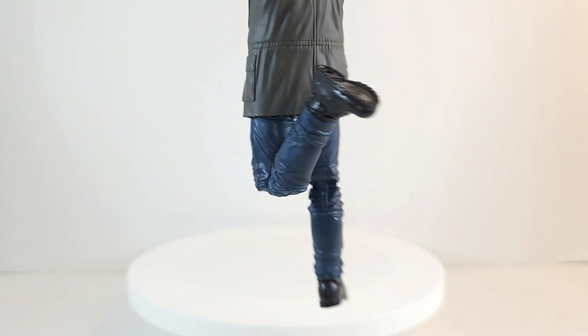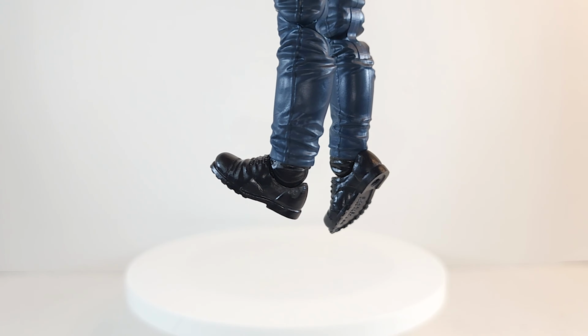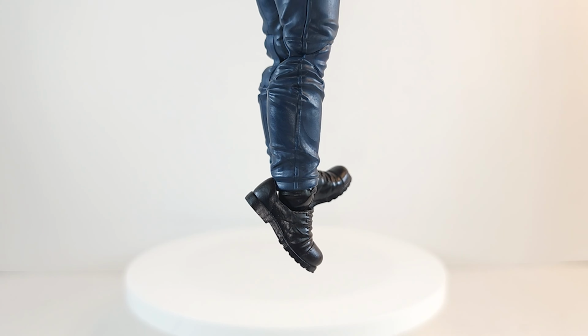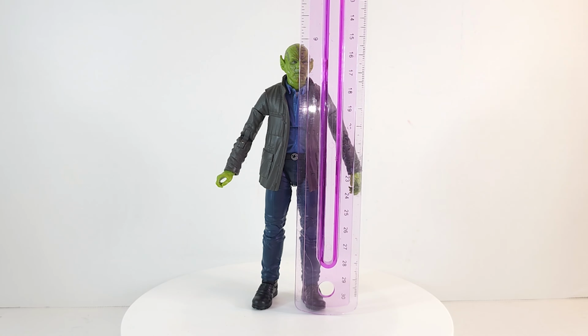He's not quite kicking his butt. But man, those knee hinges are satisfying. They feel really good when they bend. Range going up for the toes is okay. Going down is much better. This guy means business. About a centimeter under 6 inches is how tall he is.